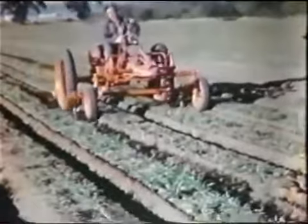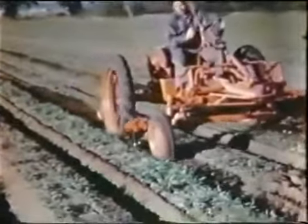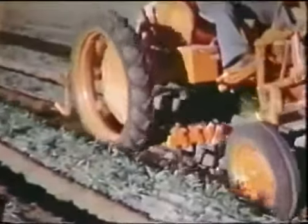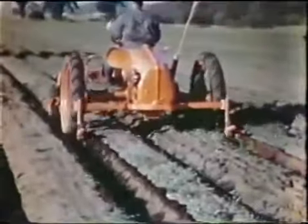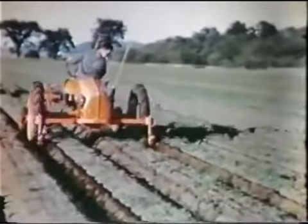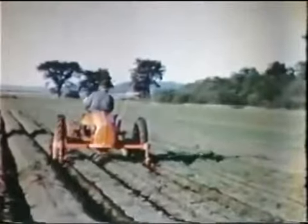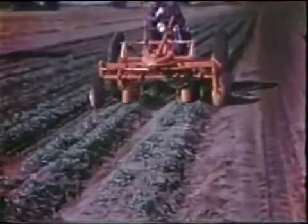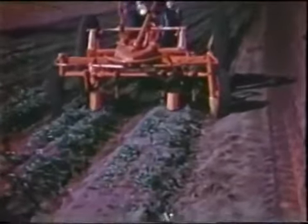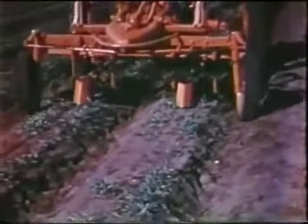In addition, there is the 80-inch single-toolbar cultivator. This unit can also be used with a single furrower for throwing up beds or for cultivating the furrows between the beds. Any desired combination of hoes, shovels, and steels can be attached to this wide toolbar and adjusted for any row spacing. There are bed shapers and shields too. In fact, there's a combination to fit just about any kind of crop you can grow and any kind of soil in which you grow it.